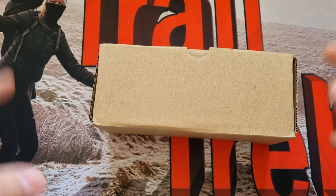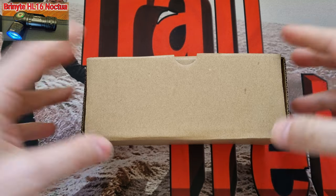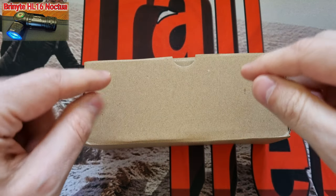Right, it's another Brinyte. If you remember, I did the E16, the Brinyte, and I quite liked it. It was okay, did a decent job. So I'm having a look at another Brinyte today.